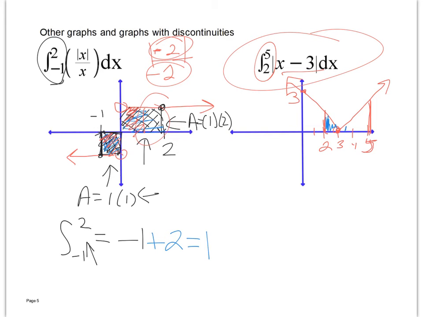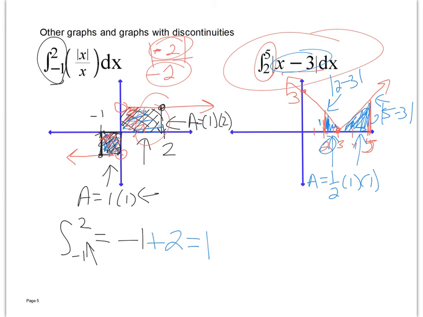It's in pieces, so you have to find the antiderivative in pieces. It's a triangle plus a triangle. They're both positive. I don't have to make any negative because they're both above the x-axis. But I have to find 2 areas. 1/2, now the base of this one is 1. And the height, if you're not sure, you can always put the x value of 2 in. So it's 2 minus 3, absolute value. Well, it's 1. Now, if I put in 5 to find this value, f of 5, I put it into my f function. 5 minus 3, absolute value. Well, that's 2. So this area right here is 1/2 times 2 times 2.